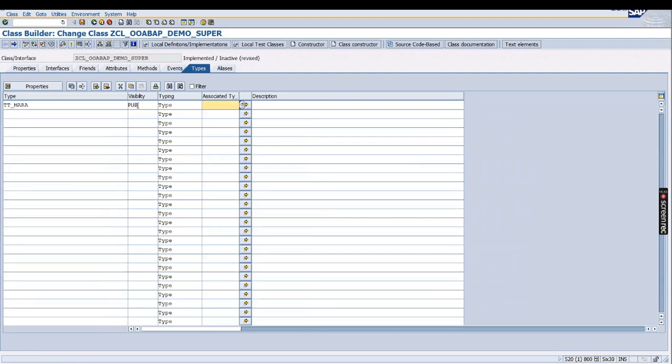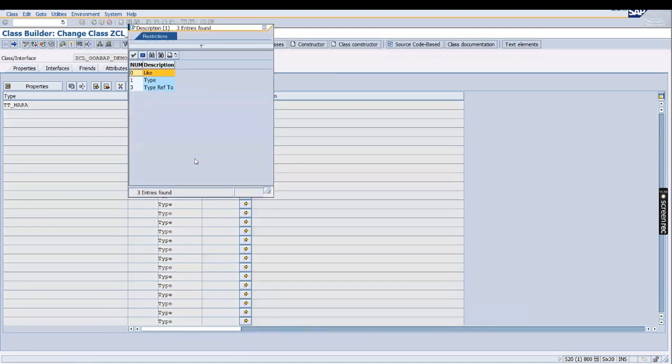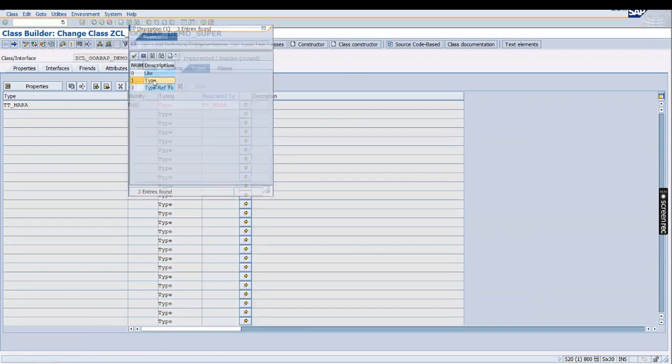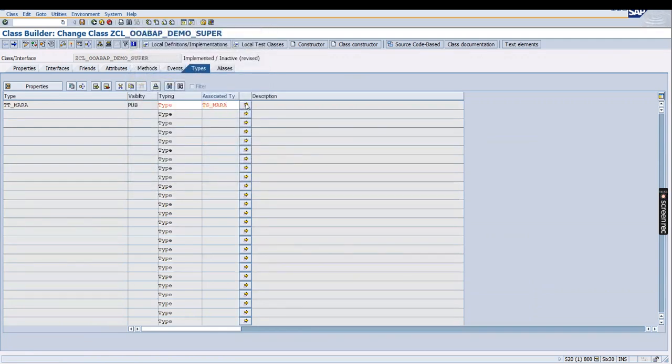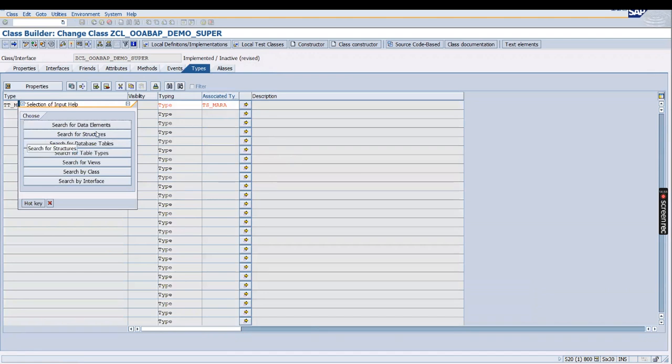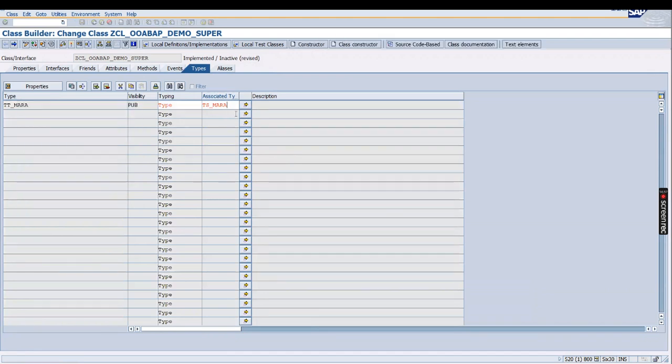So associated type will have to define ts underscore mara, and let's come here. What's the error it's giving? Type is fine. TC, click here and search for the element. It's telling no, that is not required at this moment. We have to define the type, right? Or directly you can go to the source code based editor and here you can define. Let me remove this and first we will go and define there and then we will directly put it.